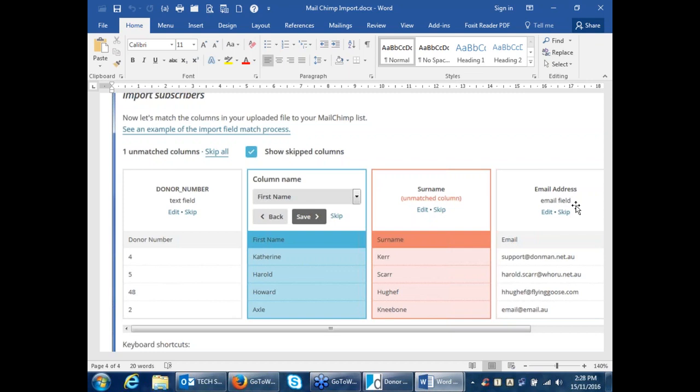And that's where it becomes important for us to make sure that in the data we upload, we've got the donor number, because that's the only way we can do something in bulk with the donor records as we go backwards. So if we've just sent out a newsletter, and we check a week later, 2 weeks later, whatever it is, let's look at how many bounce backs we've had, or how many unsubscribes, and then we need to do something with those donor records in bulk. Because if we've got bounce backs, it means the email address is just no good anymore, and there's not a lot we can do with that bar removing it from donors' records.